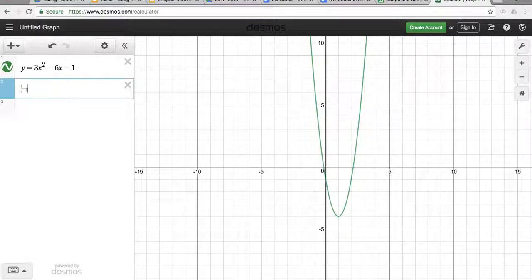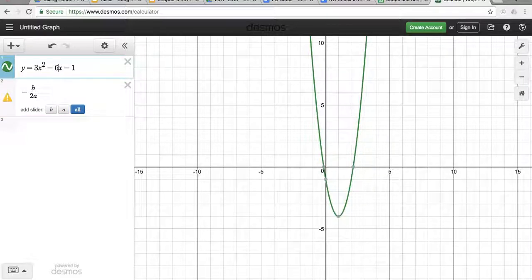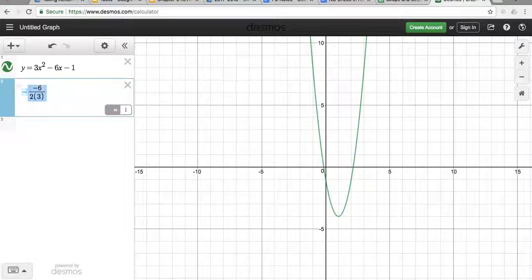If you remember the formula for the line of symmetry, that is the opposite of b over 2 times a. So in this case, a is -6, right, and b is 3. So if you put -6 here, and if you put 3, this will be -1, and the opposite of -1 is going to be 1. Therefore, the line of symmetry is 1.